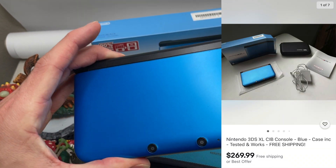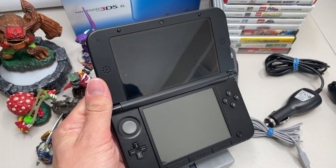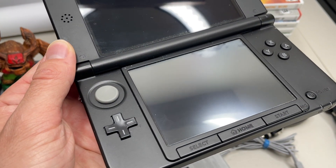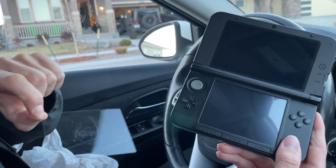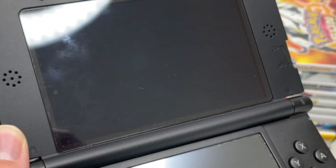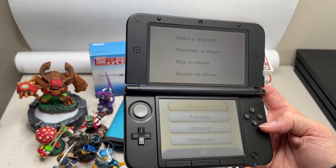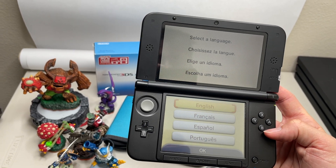The 3DS XL itself has only one fault I could find. Got the stylus, and it is in amazing condition, works perfectly. The touchscreen looked beat up but we took off that screen protector and it is in mint condition. There's also a screen protector on top that I won't touch because even it is in good condition. The 3DS powers on, looks like they fully reset it — which is really sick. For a hundred bucks, I think we got some profit here.